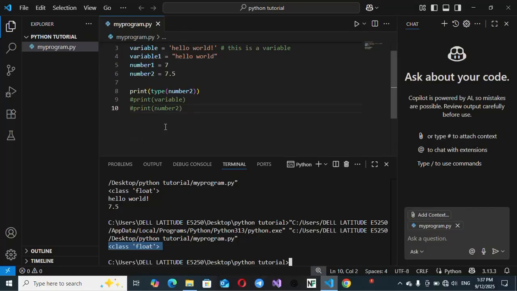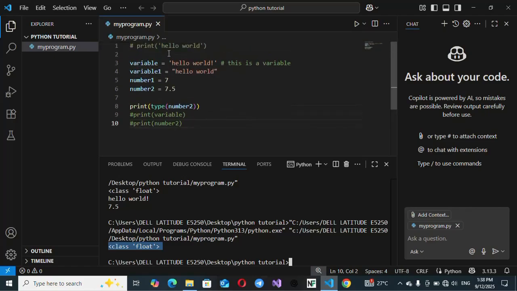So the main types of variables we have are the string, which is this. This is the string. And then we have numeric, and numeric is made of integers and floats. Any whole number is an integer. It can be 10, 12, 100, 120, and then any number with a decimal point, like 8.5, whatever, is called float. And then we have boolean.